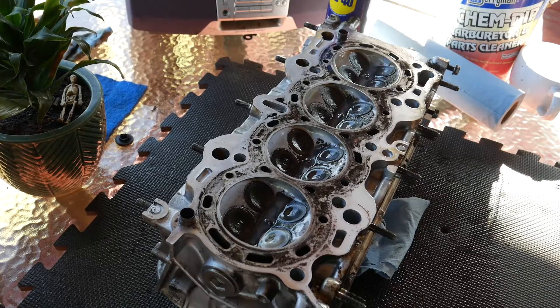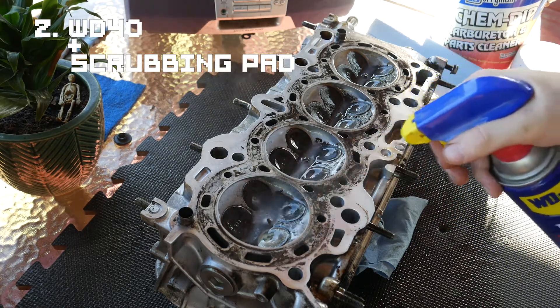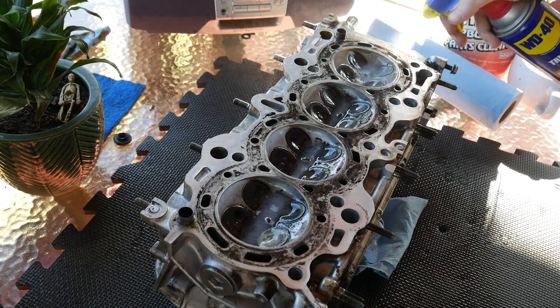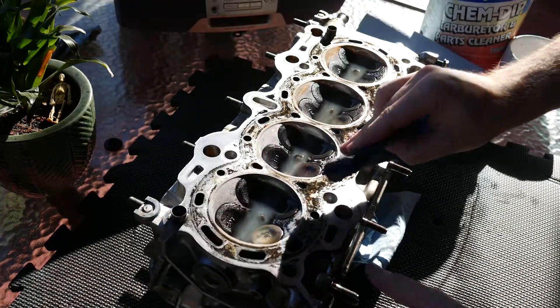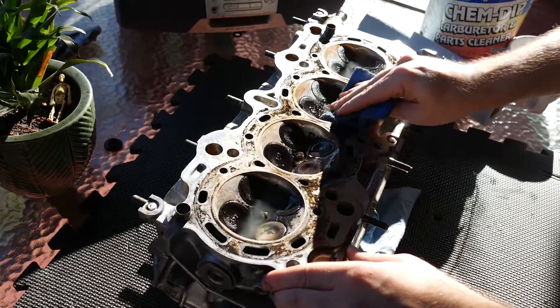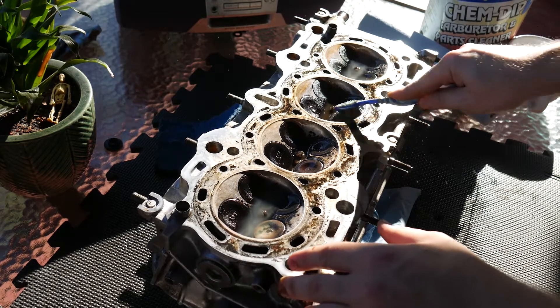The first one didn't work, so the second thing I'm gonna do is use WD-40. I've seen another YouTuber use it on carbon on the pistons of his engine, so I'm gonna try it on the head. Since this is really hardcore buildup I'm gonna leave it for quite a while. I also got a Scotch-Brite pad to agitate the area to help the WD-40 clean everything up — but this wasn't cash money. It didn't really work out for me at all, so I'm gonna use a third option.